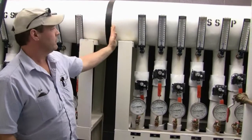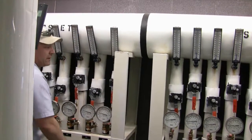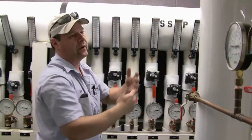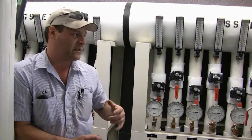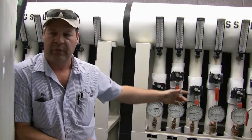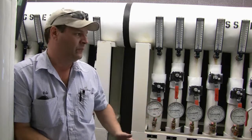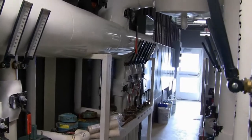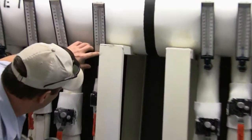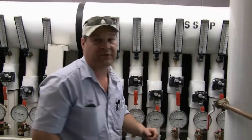Behind you are the well heads — the divider and junction. These pipes here are the ones going out to the ground; these ones are the pipes coming out of the ground. Outside in our well field, we have 66 wells, 400 feet deep, on the east end of the building. Those 66 wells come to 11 headers that come into the building. The advantage of this design is: if we get a leak in one well, we can eliminate one header and don't lose the entire well field. Right now our fluid is coming out of the ground at about 44–45°F and going back in at about 42°F, so we're only dumping about three degrees.